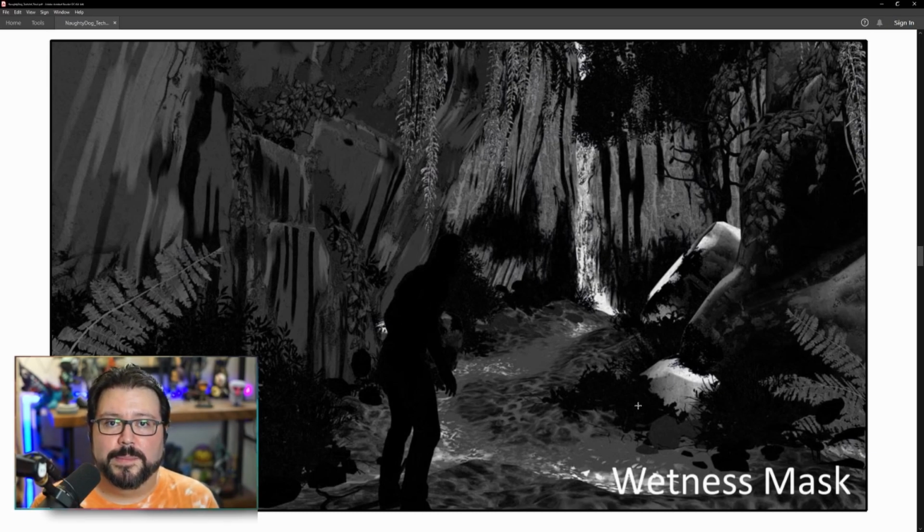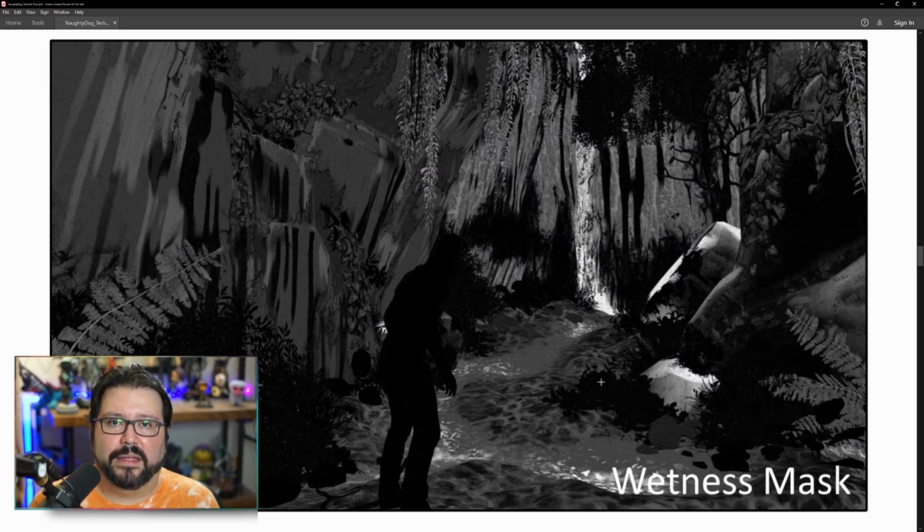They're doing this by making textures for each one of their assets that describe which areas would be wet and which ones wouldn't be. So for example, in the rocks over here, anything that's black means it's dry. This gray over here would be wetter. But if you look at this rock down here, which has a lot of really bright colors, that means this is very, very wet, but these plants over here are very dry.